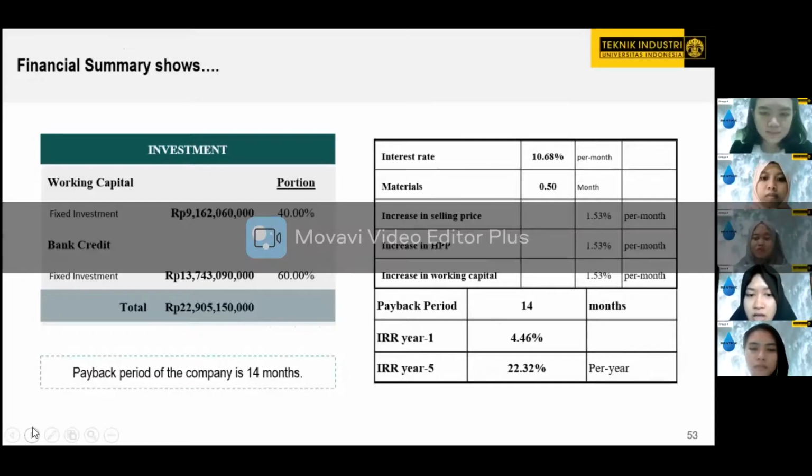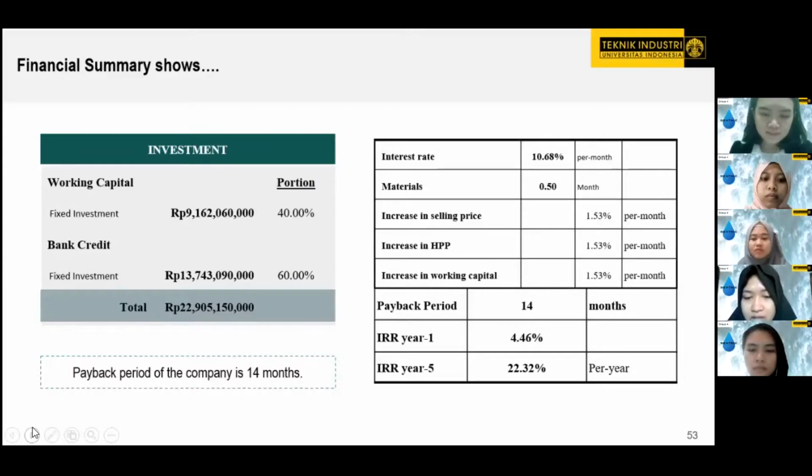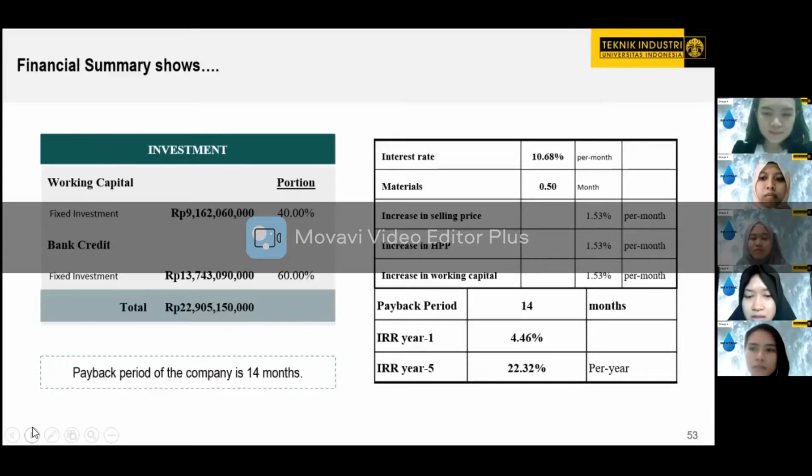The increase of selling price, HPP, and working capital is 1.53% per month. It brings us to IRR for year 1 to 4.46%. And hence, our payback period of the company is 40 months. Next.